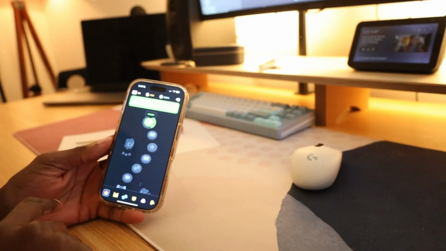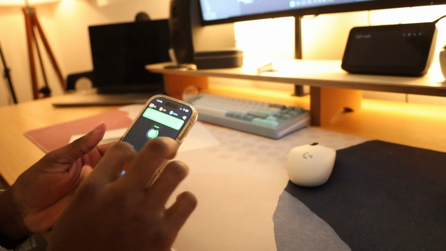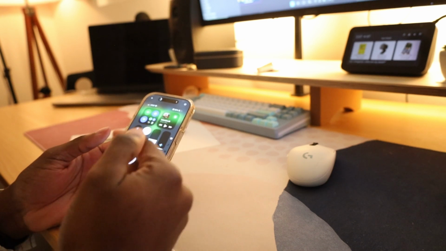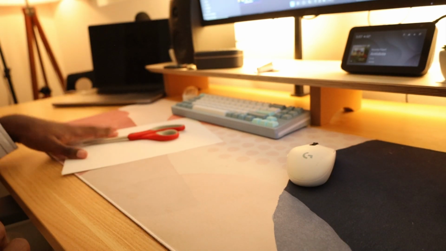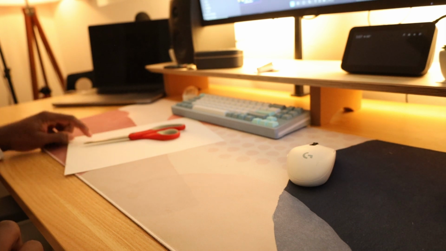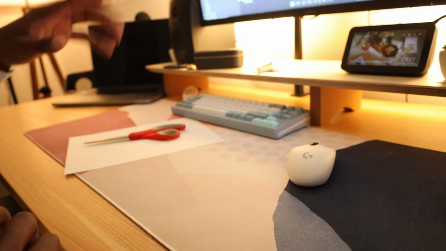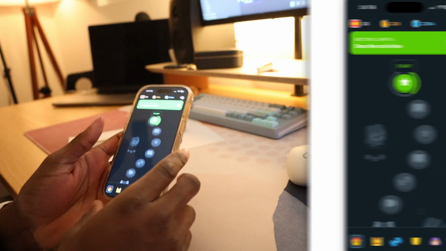Okay, so I have my phone here and I have the prototype opened up, and I'm just gonna show you guys my screen. I'm also going to screen record this so that you get a better idea of what it looks like on the actual application. And before I actually show you the feature, I just wanna note that the scissors are here and they're placed against a white piece of paper just to make it easier on the model to recognize it when time comes. So let's go ahead and show you guys this.